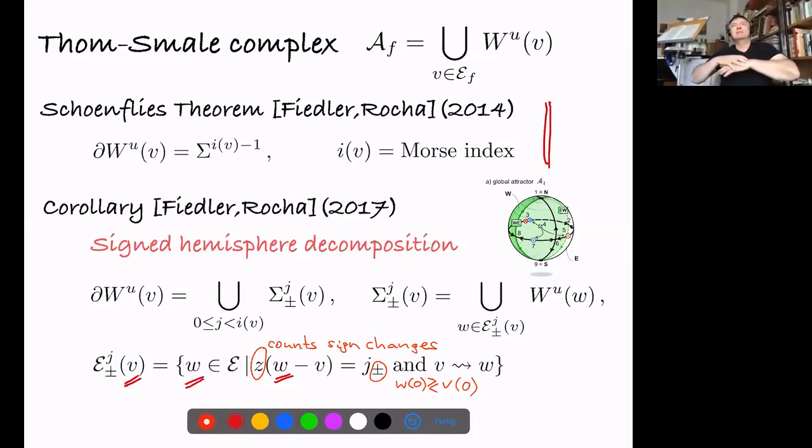If you are in higher spatial dimension, then we have comparison theorems, parabolic comparison, monotonicity theorems. You start above, you stay above for two spatial profiles. And this would correspond to Z equals 0, no intersections, but in one dimension, the structure is much finer. And this much finer structure gives us the hemisphere decomposition of the boundary of any unstable manifold. So we have a signed hemisphere decomposition. This is even better than a regular cell complex, and to my knowledge, not studied in topology.